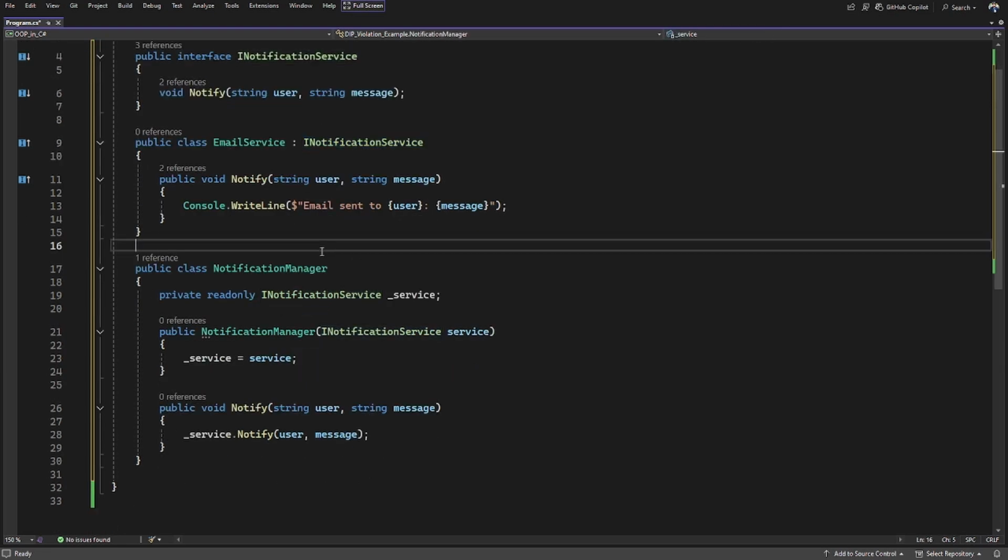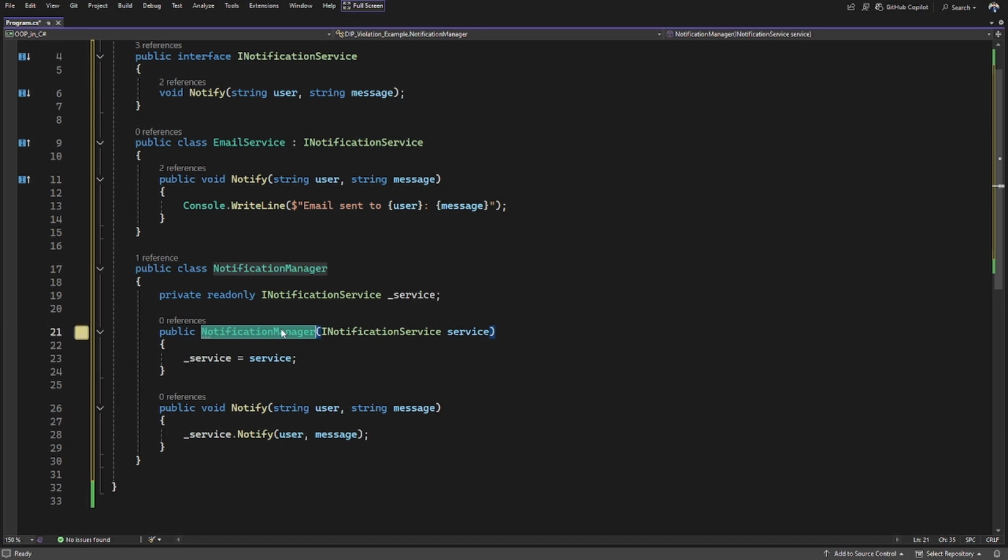Now, here is the real change. Look at the constructor of NotificationManager. Instead of creating the object of the service itself, it expects the abstraction to be provided now. It expects an INotificationService to be provided. This means the NotificationManager doesn't care how the message is sent. It just calls service.Notify. That's it. Now you can plug in EmailService, SMSService, or even a mock notification service for testing without touching even a single line inside your core NotificationManager class.